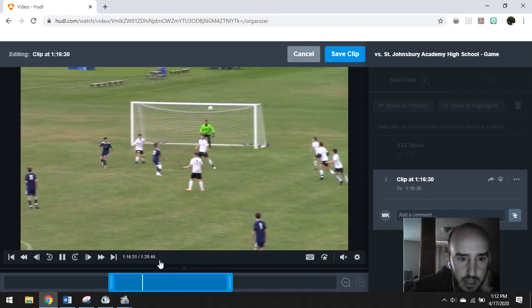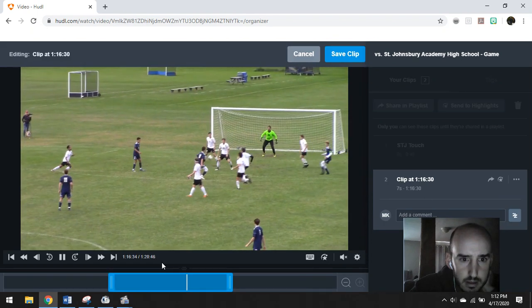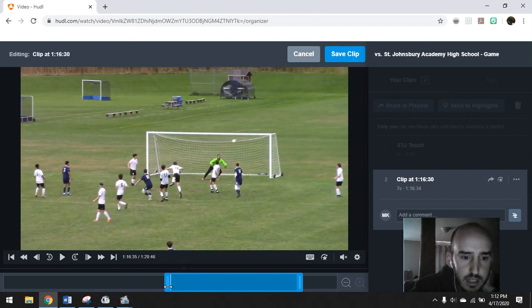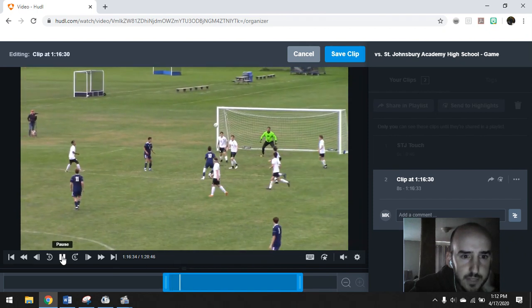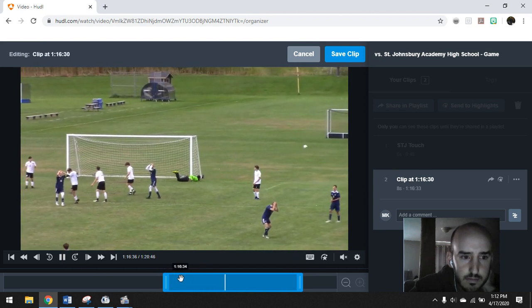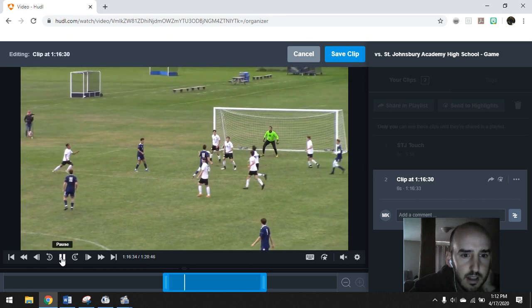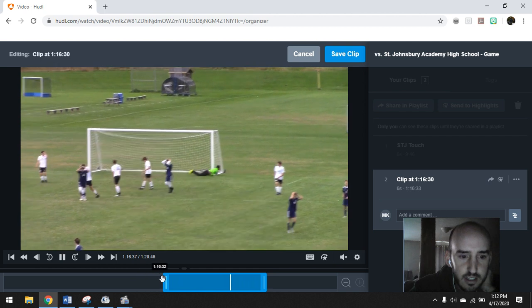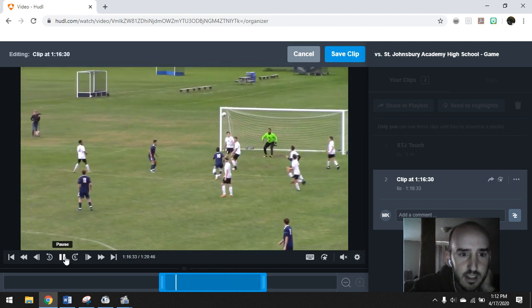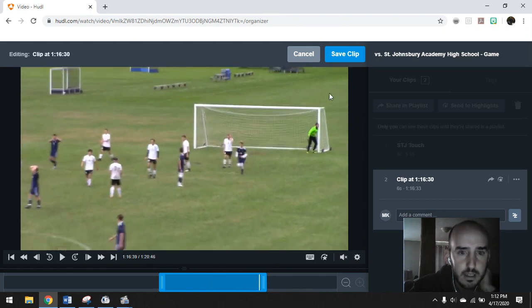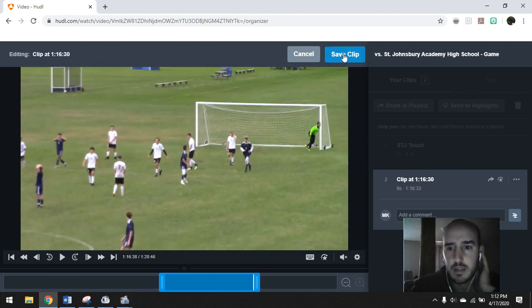And let's go and see if we can edit this clip. So I'm going to try to start it when the ball is coming down towards his chest. And we probably don't need to see the bummed out reactions after. So I've got a nice short clip right there of him taking the ball off the chest and a nice half volley that just misses. Okay, so I've got a good clip there. I'm going to shorten it a little bit more. Okay, and I'm going to save that clip.